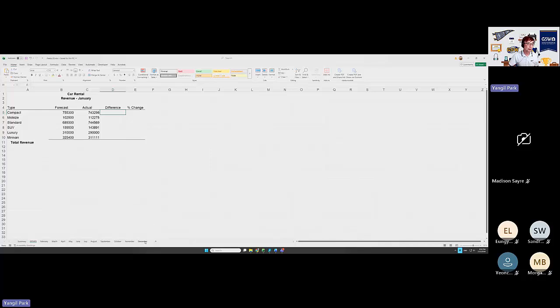Then while you're holding it, I'm going to click December so that those January to December sheets are selected at the same time. In other words, a group. Then I'm going to work on whatever the difference equals actual minus forecast, and rest of the column. Then what's the percent change?